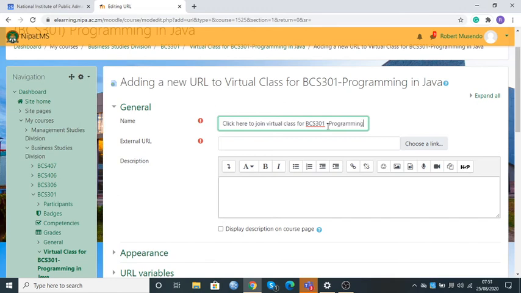Once we've done that, we come to the next text box where it says external link.